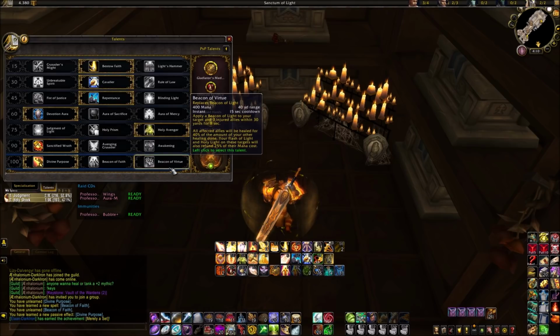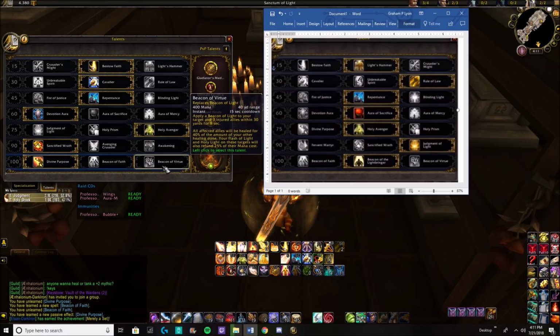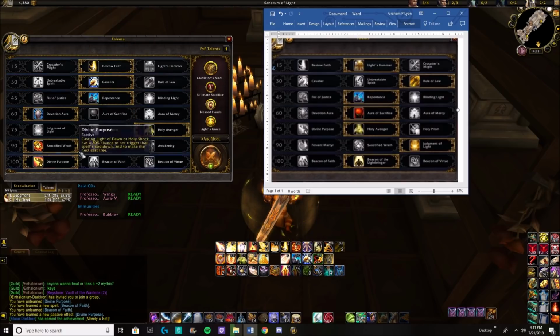That's my prediction. Beacon of Virtue is also nice. Beacon of Virtue is pretty much unbeatable in terms of being able to burst heal like a party. So if you're in a Mythic Plus situation, or just a party environment, and you have surrounding allies that are all taking a ton of burst damage, Beacon of Virtue is amazing. It definitely has its place, but I would say just in general, what you see here in terms of my spec is a good way to do things.